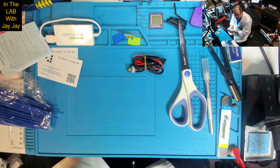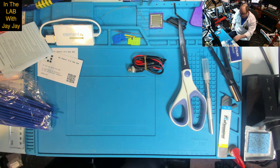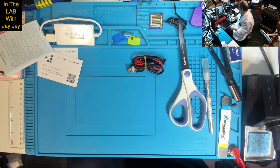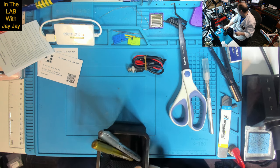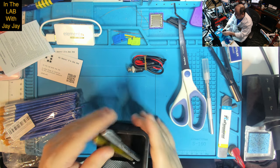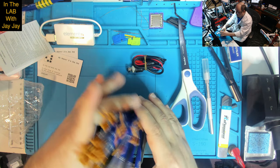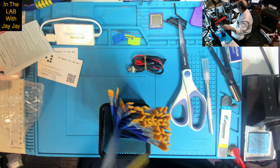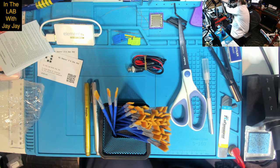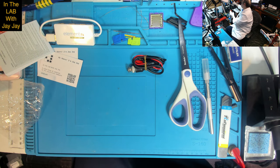Looks like one of them's lost its head. That's okay. I can appreciate that. I lose my head from time to time too. Let me see if I can just file this. I'll file it later on. All right. So that's brushes. I'm going to have to think about where I keep the brushes. But for now, the brushes can go in here, huh? There we go. Yeah, fair enough. All right.